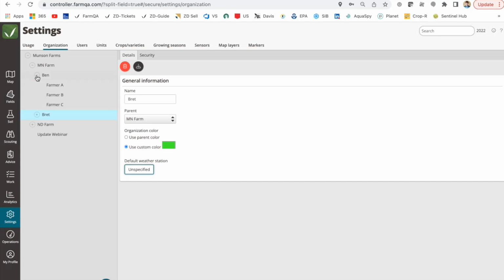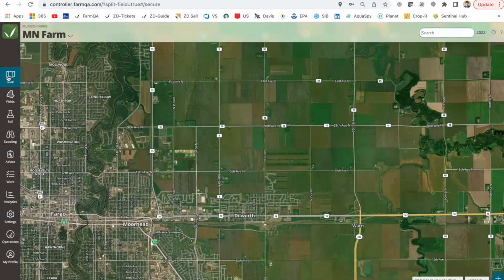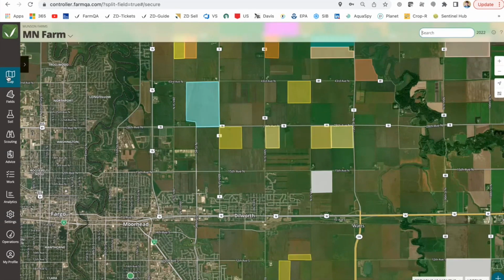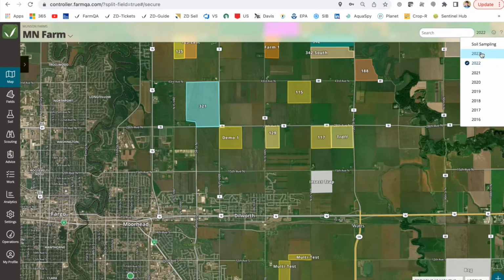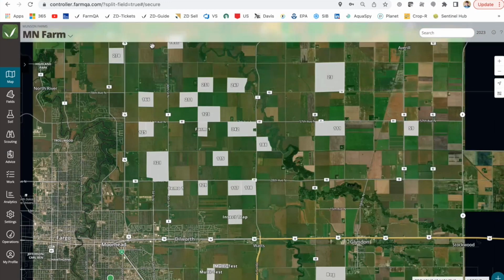Additionally, if you have an existing grower, let's say I've got Ben and there's kind of 3 subdivisions, you could then do a similar process just to add a new division to an existing grower within your account. So that's something I would recommend doing initially. That way you can store the fields and assignments correctly by the divisions of an operation that you have. So the next thing to point out is, if you will need to add fields, to manage boundaries, to update boundaries, we'll talk through the appropriate flow for doing that.